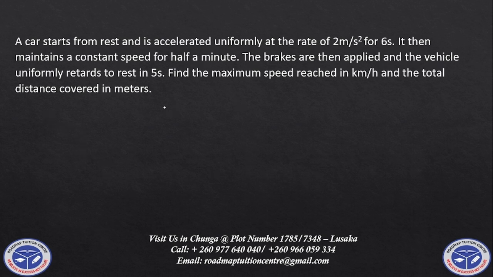So the first thing that we're supposed to do there is to find the maximum speed reached. So how do we do that? We can organize the data first of all. Definitely we'll have to find the maximum speed, which is the maximum velocity in this case. If you look at the information that we have, our initial velocity is 0 meters per second.